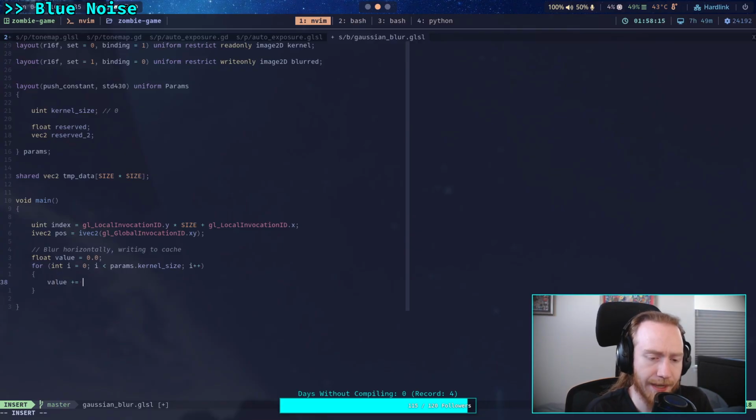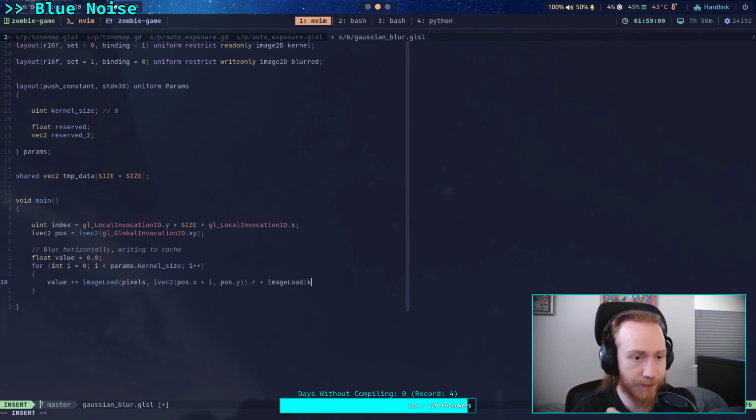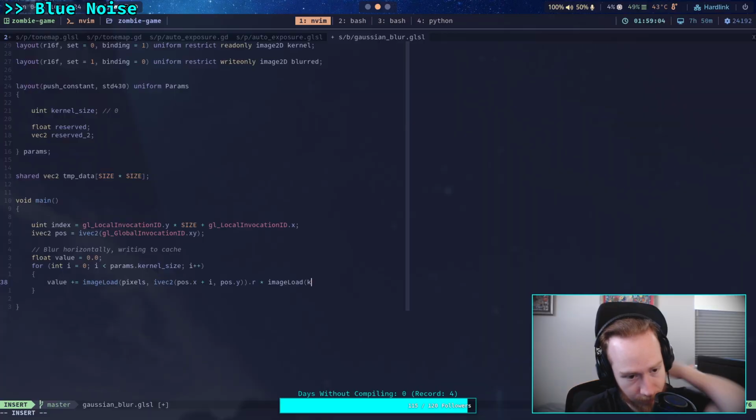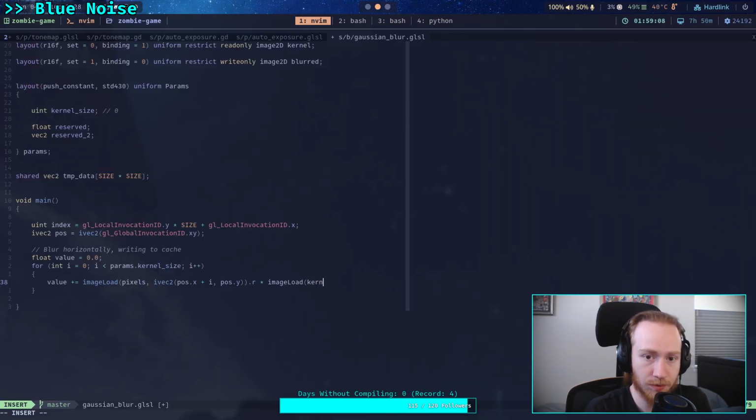So what I do is I do value add image load pixels x plus I times... can I? No. Times kernel image load kernel.